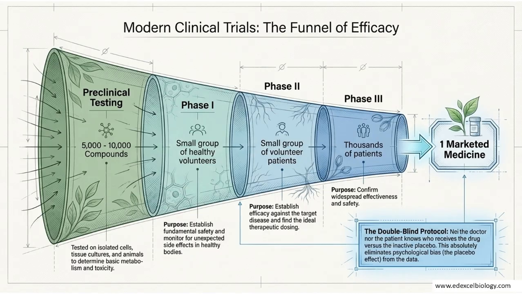And that double-blind layer is vital. If a doctor knows they are handing over the real, powerful plant compound, their subconscious body language, their tone of voice, their microscopic expressions convey confidence. And that rubs off on the patient. Exactly. That confidence transfers to the patient, artificially spiking the placebo effect. By blinding the doctors, too, the data reflects the true, isolated chemical efficacy of the drug. It takes upwards of 10 years and billions of dollars to clear that pipeline today.